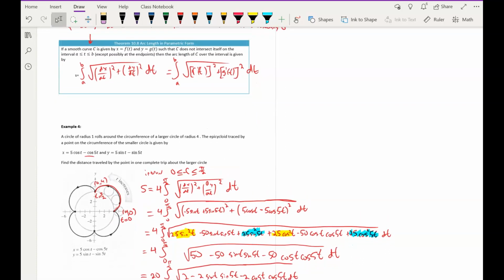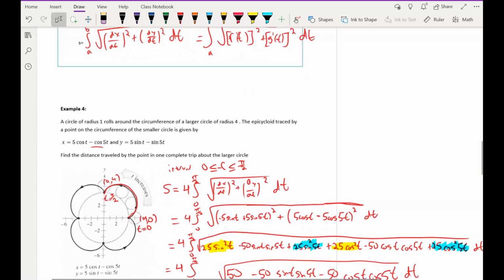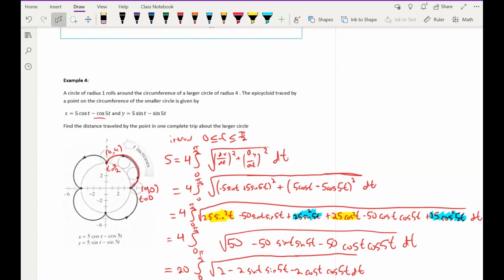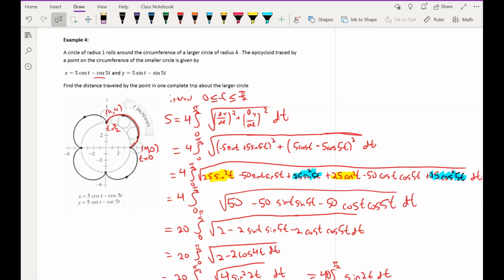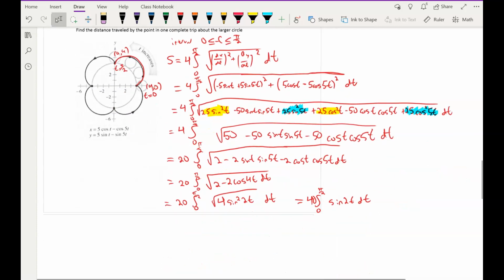There's no value, and if you think of your unit circle, is there a value where I can go from 0 to pi over 2 where I will simultaneously get 0? You don't want to just think about it in terms of your unit circle. You want to say, is there any point where negative 5 sine of t plus 5 sine of 5t and 5 cosine of t minus 5 cosine of 5t, that's a mouthful, is ever going to simultaneously be 0? The answer is no. So that's how we knew it was a smooth curve. I guess I should have done that at the very beginning.